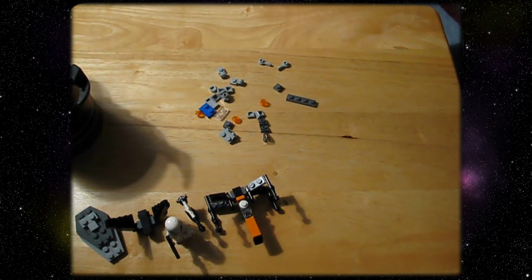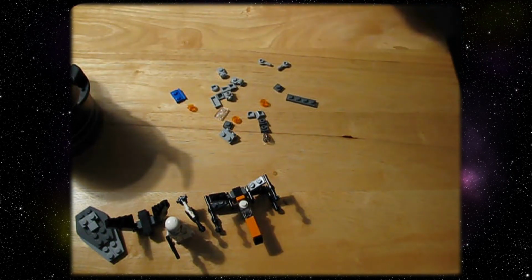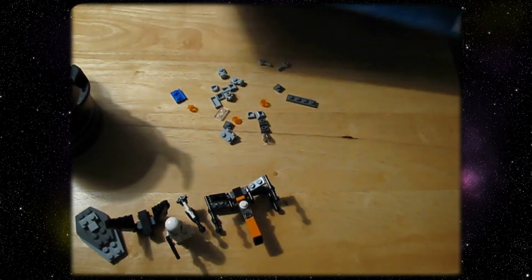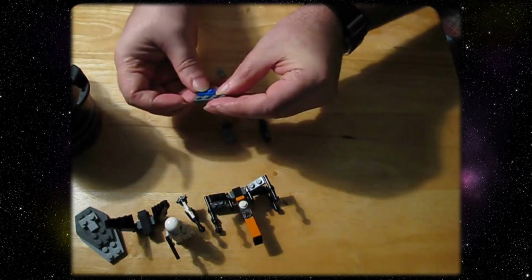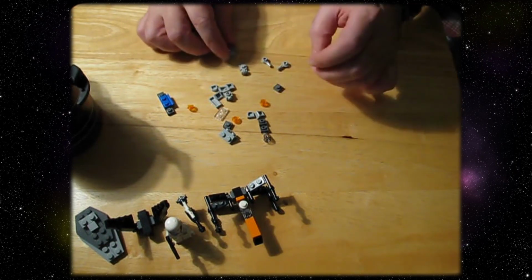Okay. Let's see what we got going here. Got a blue part, blue part. But it's got a ledge and it doesn't show where that ledge goes. Sort of got it. So that appears to go there. Are these the same? Okay.